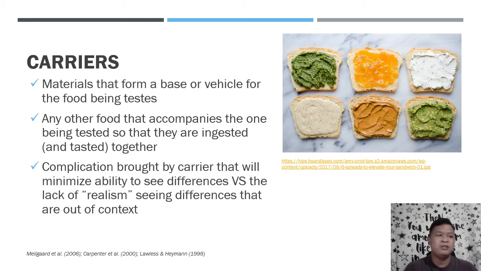Okay, what foods do normally require carriers? As I mentioned earlier, spreads and anything that you perhaps put on a sandwich. For example, if you have a pasta sauce, then you would have some neutral tasting pasta that should go with it. But the pasta shouldn't be so good that it would affect the evaluation of the sauce altogether.